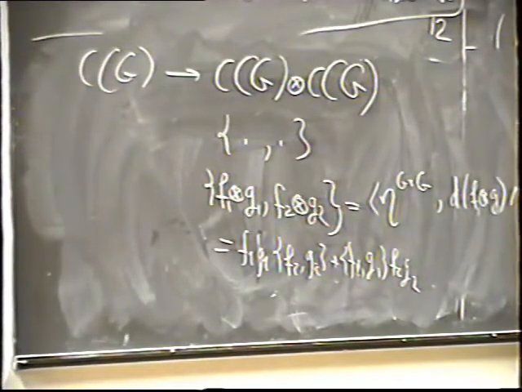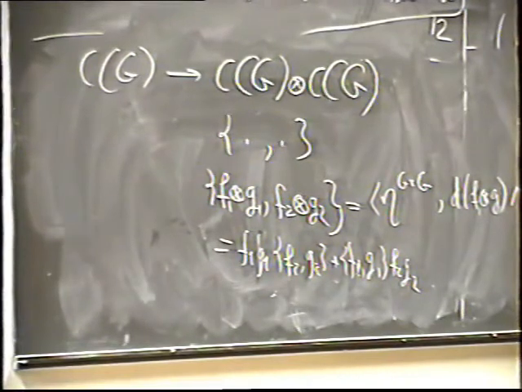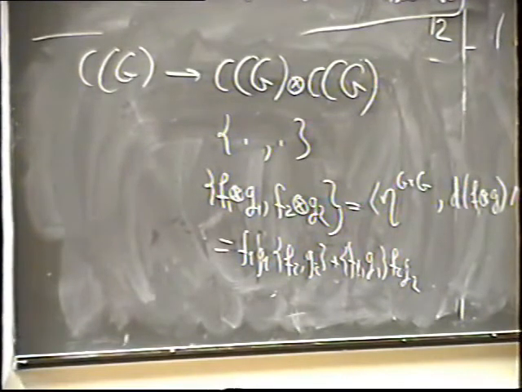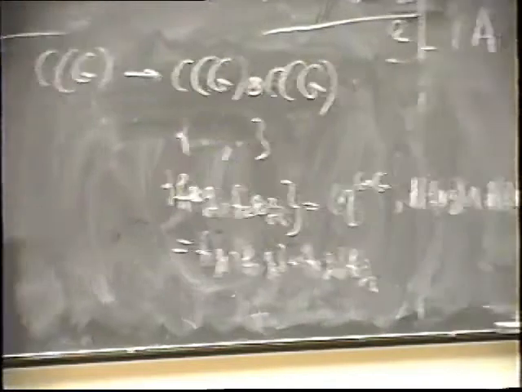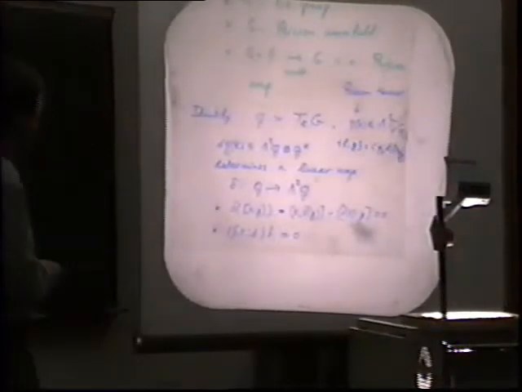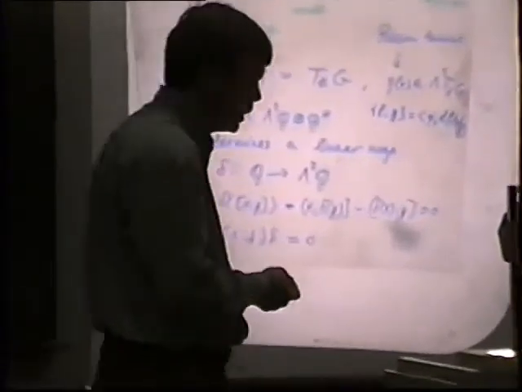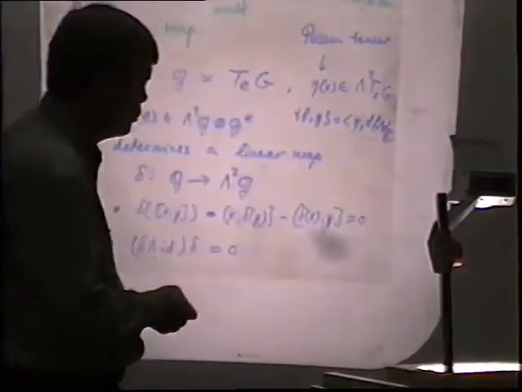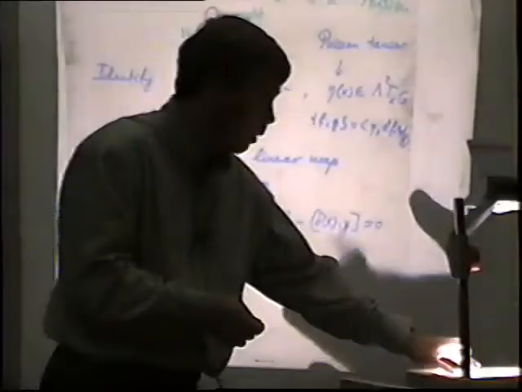Now let's consider the neighborhood of the identity. There you have a Lie algebra. You can think of this as a tangent space at the identity, and the differential of the Poisson tensor at the identity becomes an element of the second wedge power of G tensor product with G star. You can think of this map as a linear map denoted by delta from G to wedge squared of G. And this linear map will have the following property: it will be a one-cocycle on G with values in the wedge square of G.